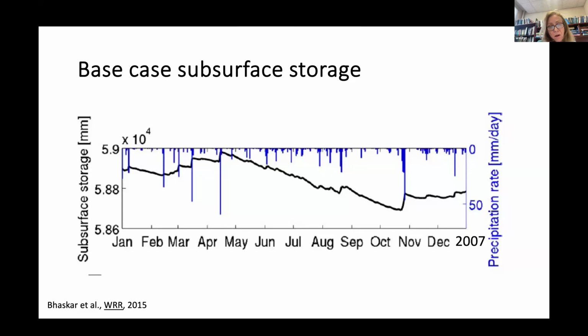So when we see a result like this, we think, okay, well, that makes sense physically. We don't have validation data to a great extent. We do have some water well depths, but there's a real dearth of wells in the region. So that's the base case subsurface storage with all these anthropogenic perturbations going on.